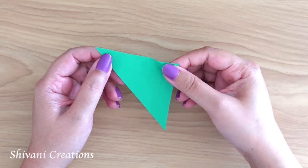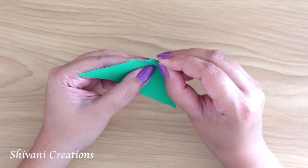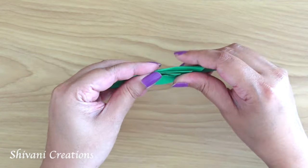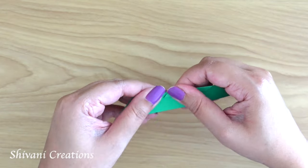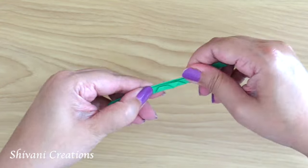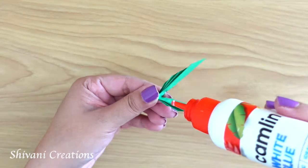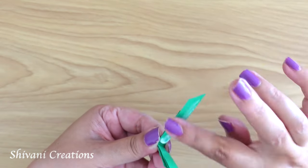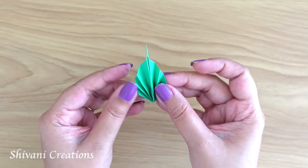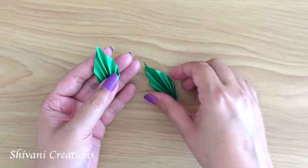Now it's time to decorate our Singhasan. For this here I'm taking this green color paper. So I have just cut one 8 by 8 centimeter paper and diagonally cut this paper to create the triangle shape. Now from top I am just folding it in zigzag manner. Now folding it from center, just add little glue and stick both the parts. And the leaf is ready, super duper easy. Similarly, I have prepared one more leaf with the same measurements.